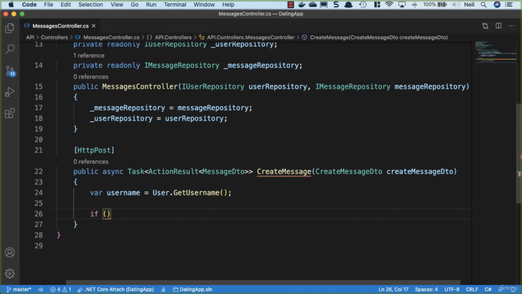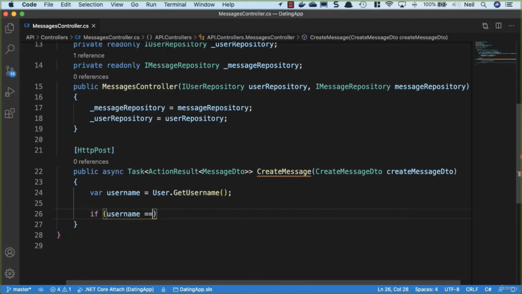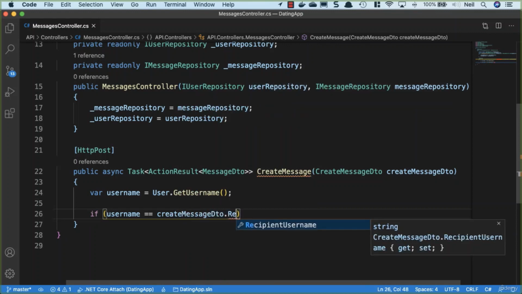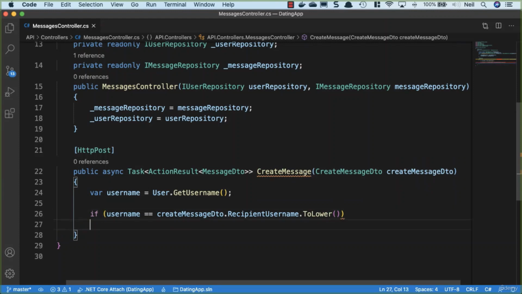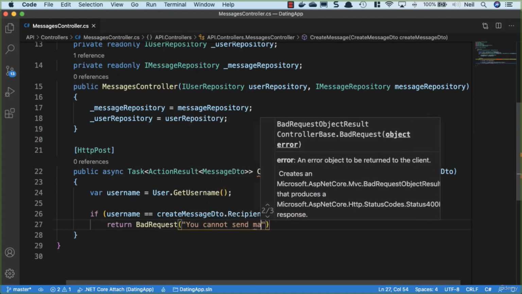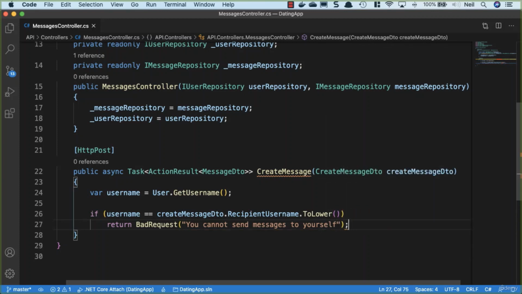We'll check to see if our username is equal to the recipient username in the createMessageDto, so we'll say createMessageDto.RecipientUsername.ToLower. If they are equal, then we're going to return a BadRequest and just say you cannot send messages to yourself. Something else we're just not going to allow in this application.